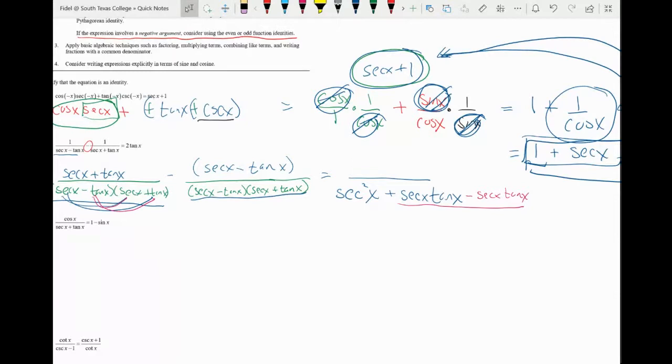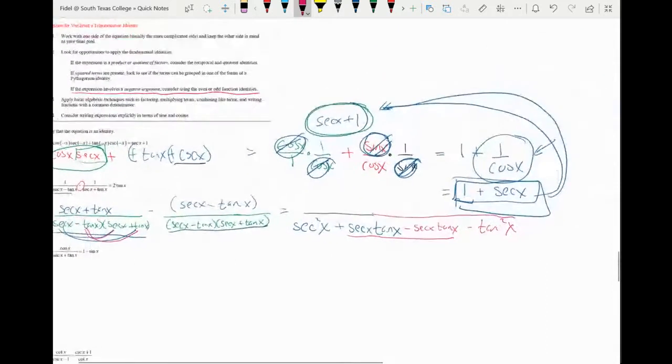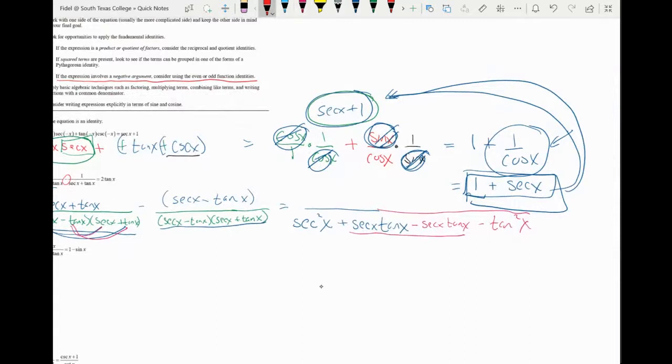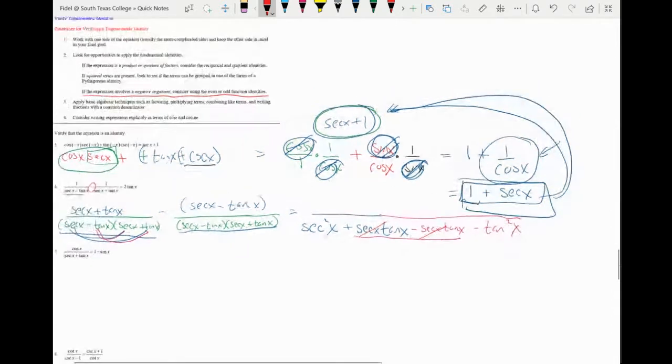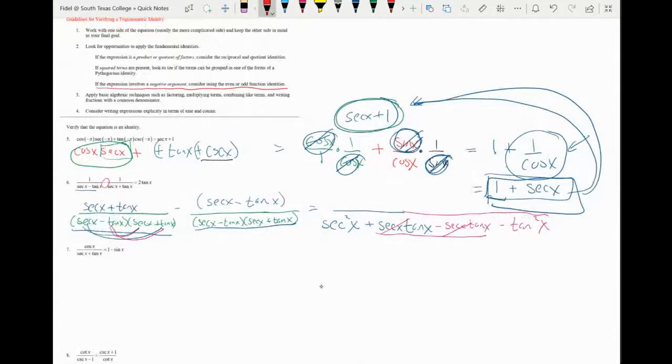Let me ask you a question. What is negative x times positive x? Negative x squared. What's negative y times positive y? Negative y squared. So negative tangent x times positive tangent x is just negative tangent squared x. Now, the reason why I'm telling us that is, look what's going to happen to these two middle pieces. They're going to go away. So let's go ahead and start taking care of the top. Guys, this piece here, I'm just going to copy it down. I'm going to write secant of x.